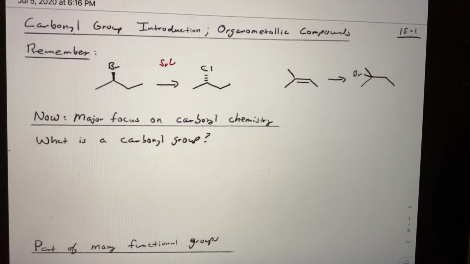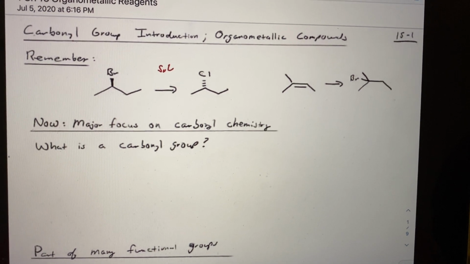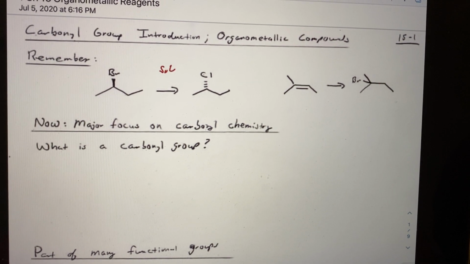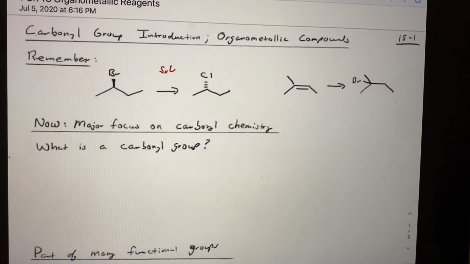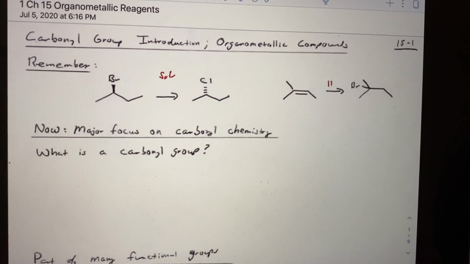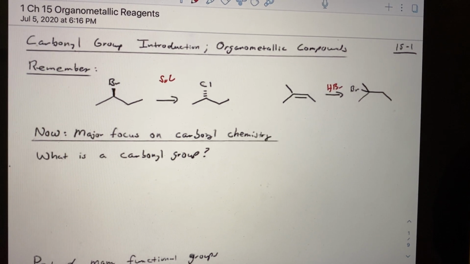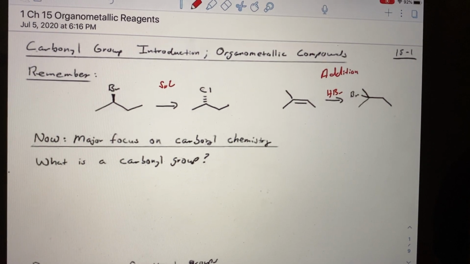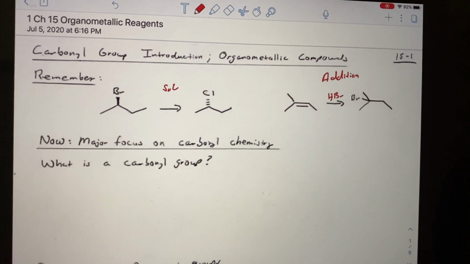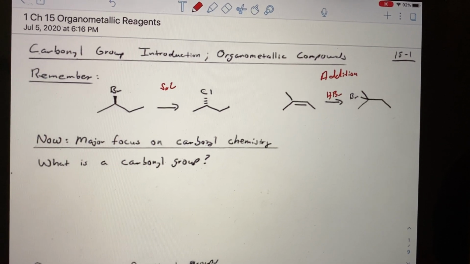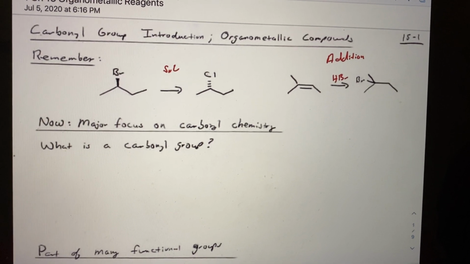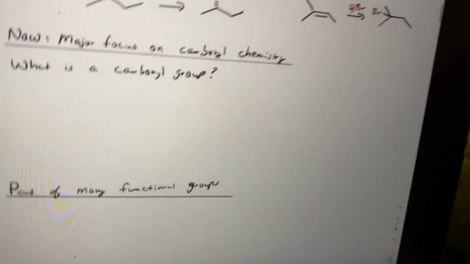Other types of reactions, this is one that we didn't discuss yet, but on the right side here, we have this alkene, and we can add something to it. In this case, we added a bromo, and there's a hydrogen that's not shown here. So we added HBr, actually across that double bond, clever name, is an addition reaction for adding HBr. And those are some of the main types of reactions that we've seen up to this date. So now what we're going to really focus on for the next few weeks are reactions with the carbonyl group. So let's just first, as mentioned, hopefully review.